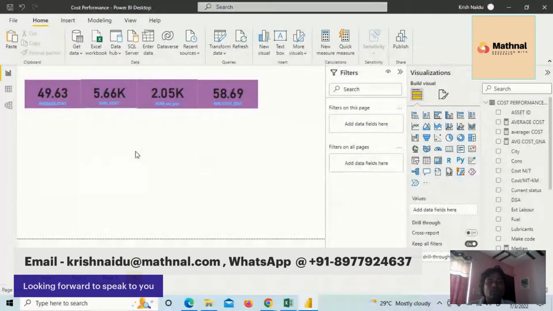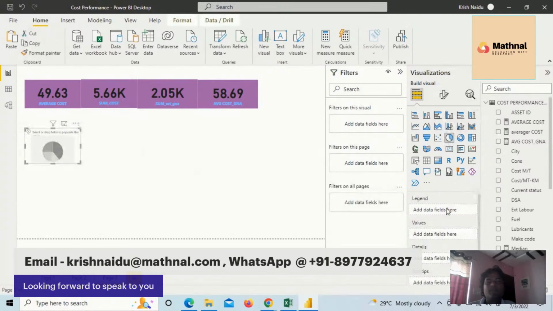I'm going to work on my visual. Click on this pie chart, and in this I'm going to use my CP as the details and cost metric on the values.